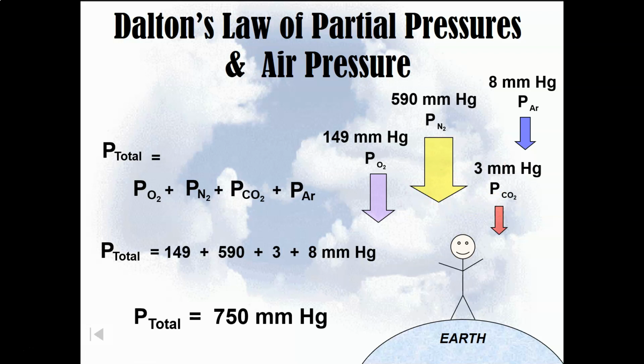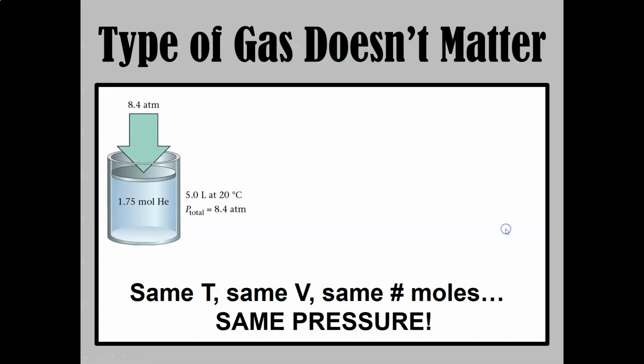One thing that's weird that really bothers people is that the type of gas doesn't matter. People hate that. It's one of the things that people are always grumbling about when we're in the gas chapter: well, it should matter, they're different. But you have to remember we're pretending these are ideal. And if they're ideal, the atoms themselves take up no volume. And if the atoms don't take up any volume, then there's nothing to distinguish one gas from another. So it doesn't really matter what it is. We're going to get the same answer.